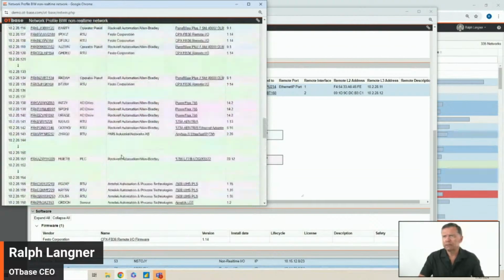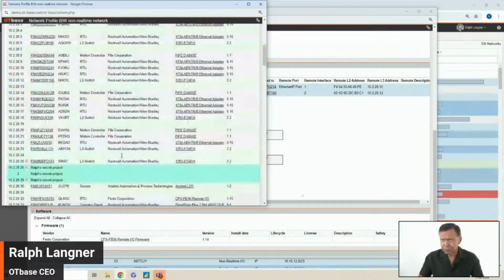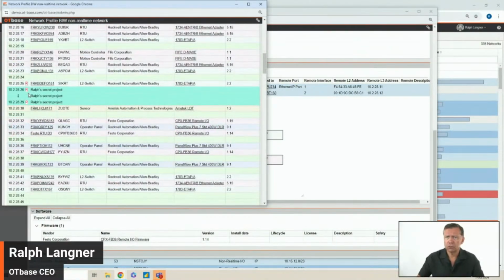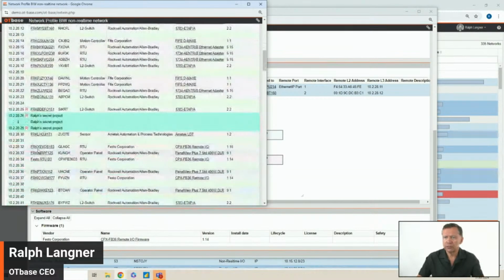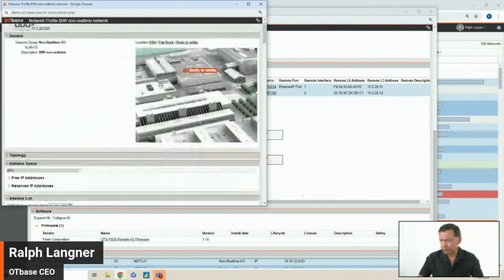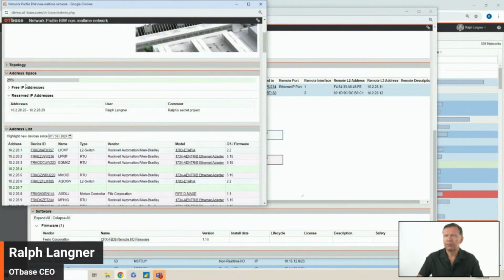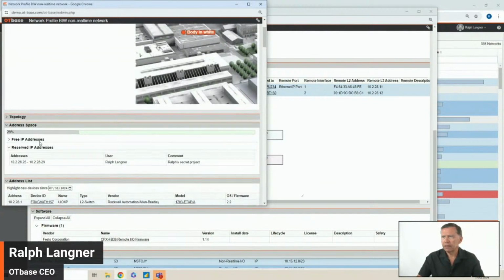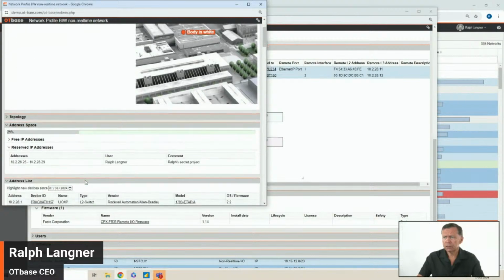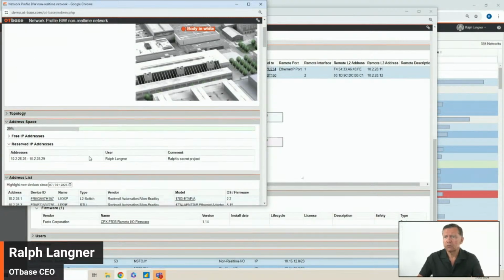Another couple of details I want to show you is you also have the capability to reserve IP addresses, as in this example right here. So I have reserved a couple of IP addresses, and they are then highlighted in turquoise and with that red R at the front. And you would also see this exposed up here in this section here, where it spells out the reserved IP addresses.